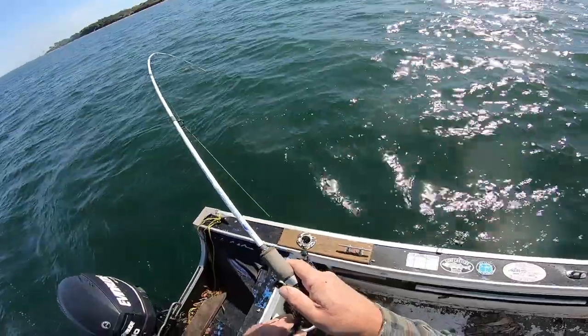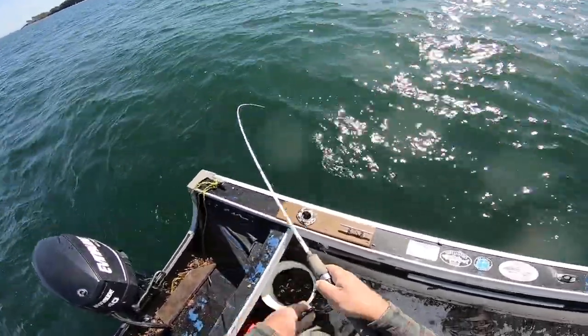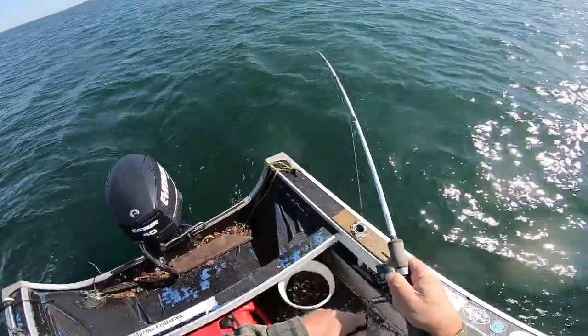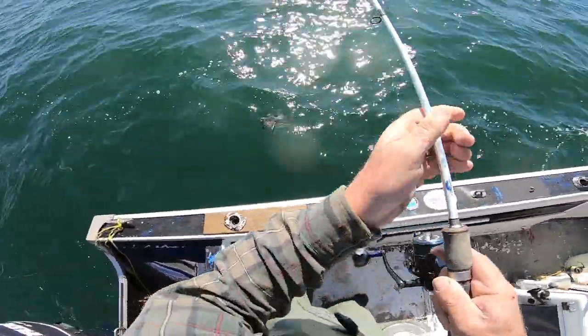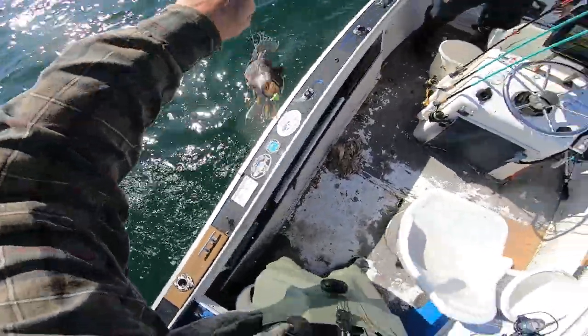So, it's not uncommon that when I first start on a piece, the first fish are sea bass. So this is gonna be bigger than what you caught. Oh, big sea bass. No, don't worry about swinging them. Oh, nice one.